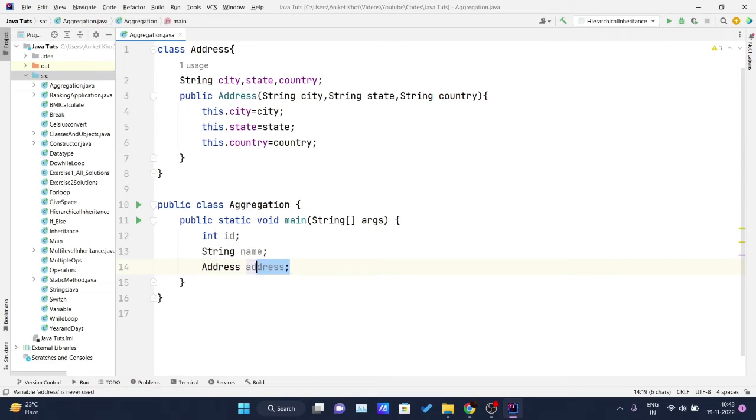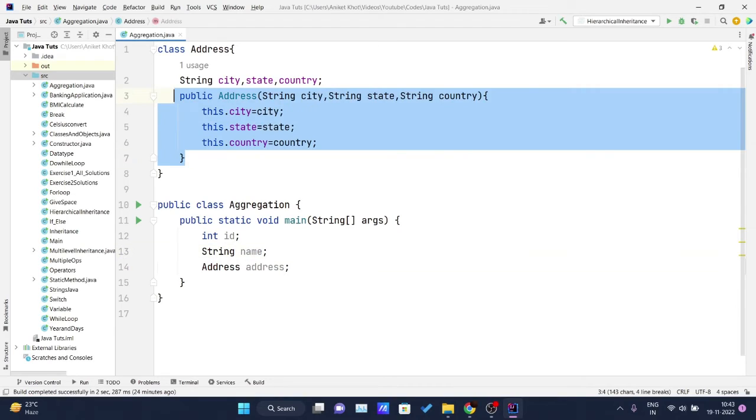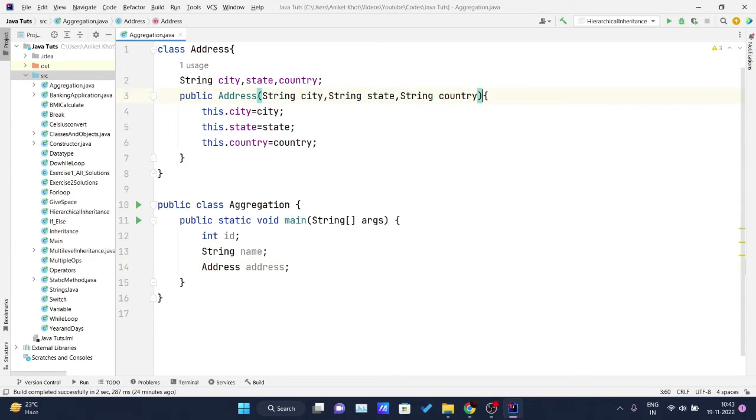This is where we are implementing aggregation in Java, because we are receiving the address of the employee in the format of Address, and this format we declared over here receives the city, state, and country of the employee.